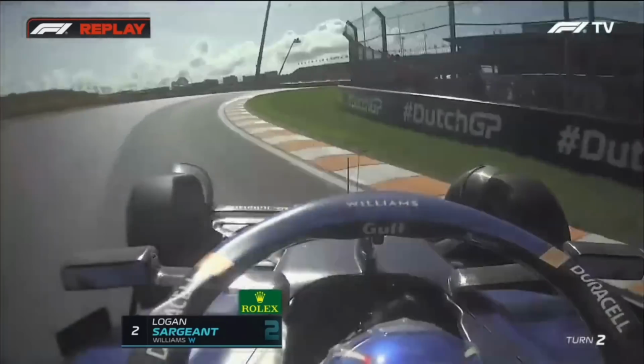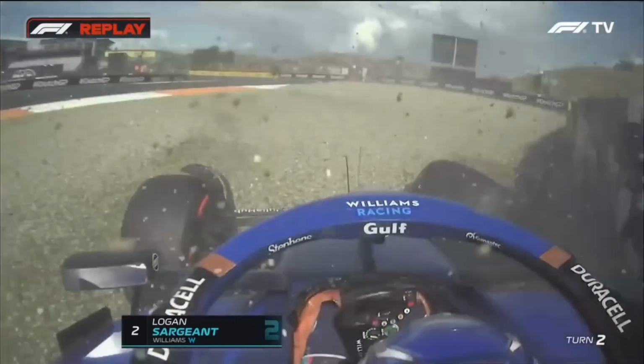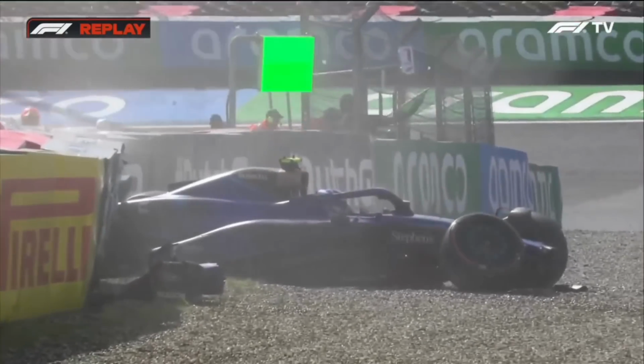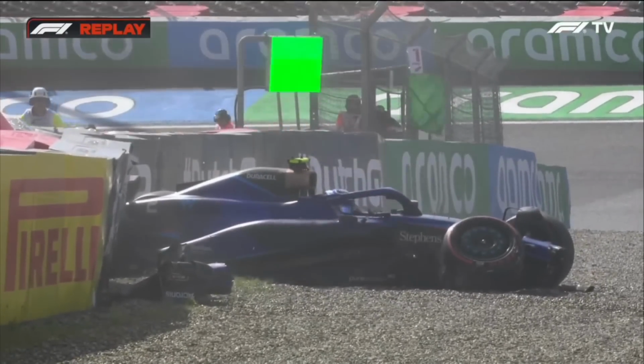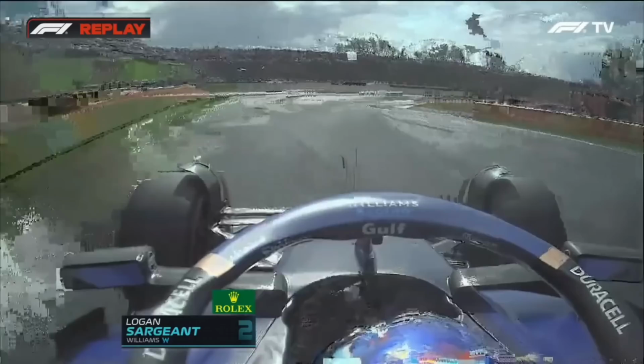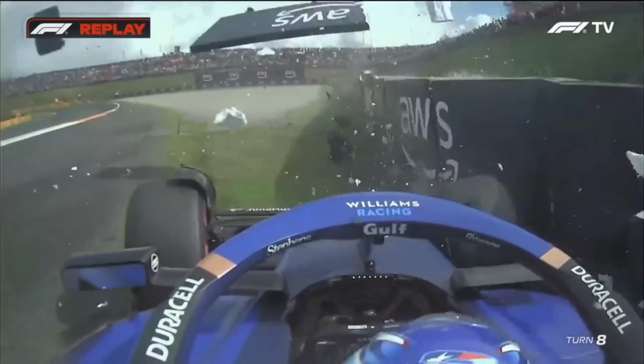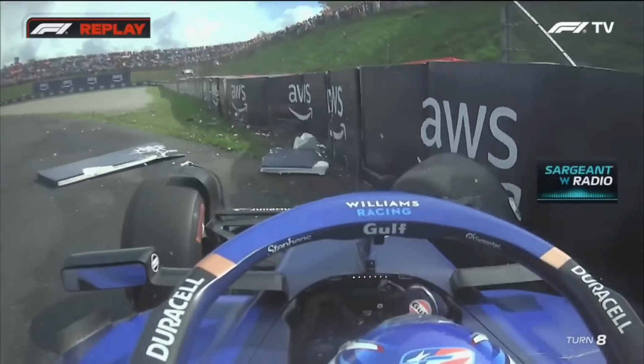2017, Stroll and Massa that day have one car out, and that's why we got a red flag. He was to the left, I think. I think he just caught the damp part with his left-hand tyres slightly wide. At turn 8, this is coming up right now. Oh, it just went in there a bit too quick, and the runoff area clearly still a bit damp.